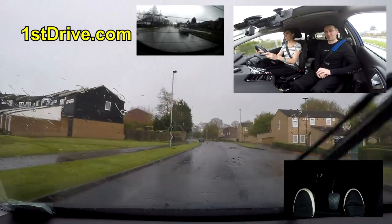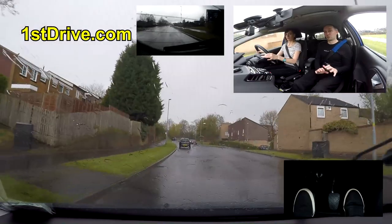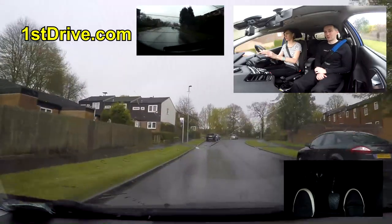So keep going for now. The main thing is you must have momentum to do this. So if you start slowing down too soon, you won't get there. But it's better not to get there than shoot out here. So mirrors, signal, no gas at all.